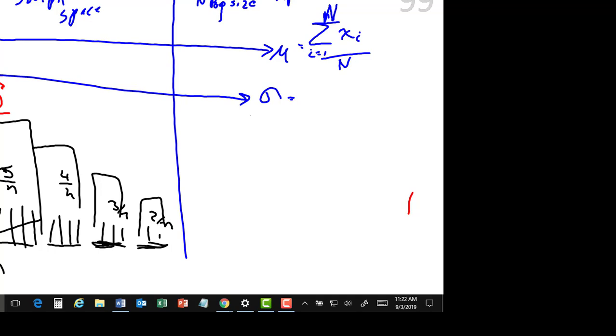So this one's going to be equal to what? The summation of i equals 1 to capital N. Notice how similar it is, because now I'm going to take all of my observations, and I'm going to subtract what from it? Notice that over here, what did I subtract? No, it's not mu. I'm going to subtract mu, not x bar, because I'm in my population. And if I knew what it was, then I could use it there, and I could find this if I knew what it was. So this is, in theory, divided by capital N minus 1, square root. You got to see a similarity there. It's the same thing, except we're doing it on the subset.